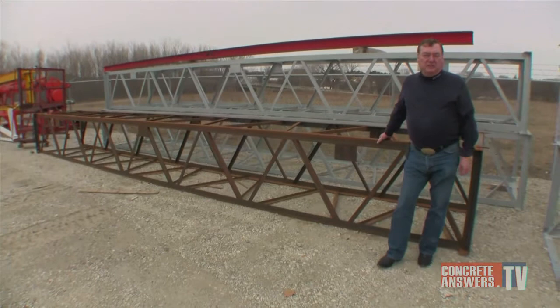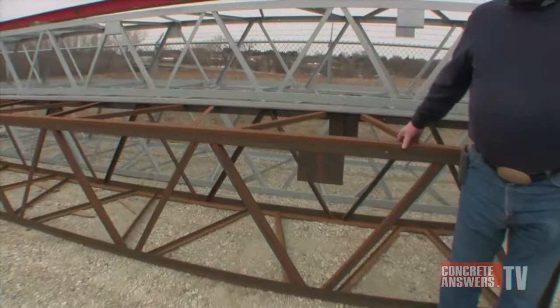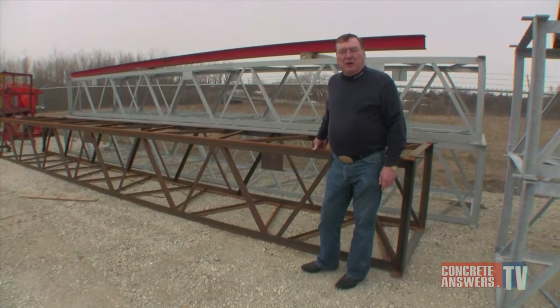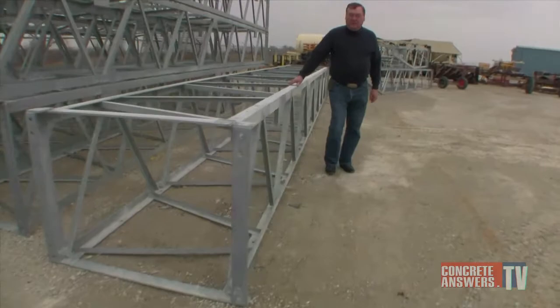This is a typical ungalvanized conveyor section ready to go up to galvanizing. Again, it's a whole section. It's a 30-foot long unit ready to be galvanized. And this section that you see here, of course, is already starting to rust. So the very first process that we'll do before we hot dip galvanize is actually do an acid dip through an acid tank and remove all the rust and clean everything up. Here is the finished product. This is a hot dip galvanized conveyor truss section.